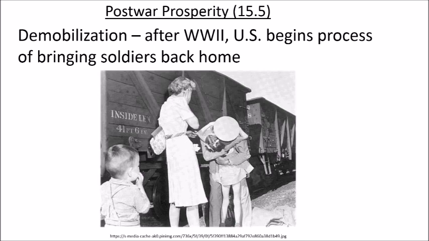So moving on. Key concept here: after World War II ended, we saw mass demobilization like we've never seen before. Demobilization is when soldiers start to come back home after war. By the end of the war, the United States had 12 million soldiers deployed. And within a year of the war's end, by mid-1946, that 12 million was down to 3 million. So 9 million soldiers came back home. And obviously that's going to have a huge impact on life in the United States.